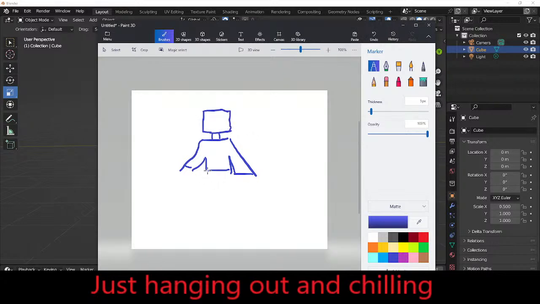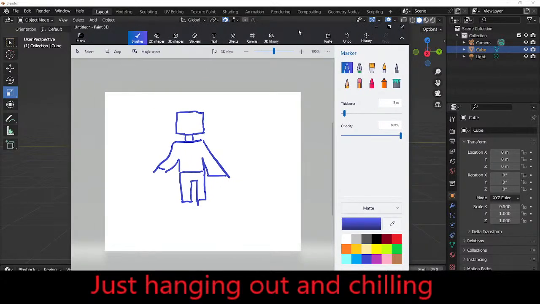And maybe something like this. Maybe that's our goal. So yeah, we could try to make something like this. As I mentioned, I'm really bad at Blender.